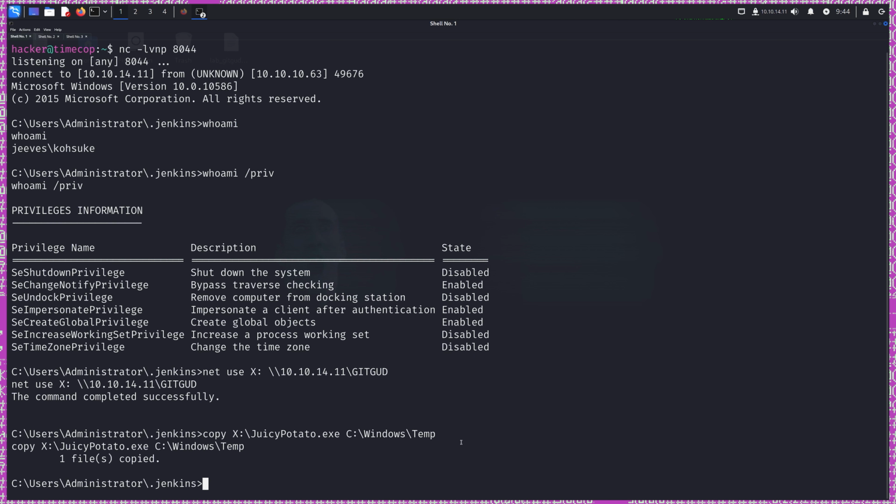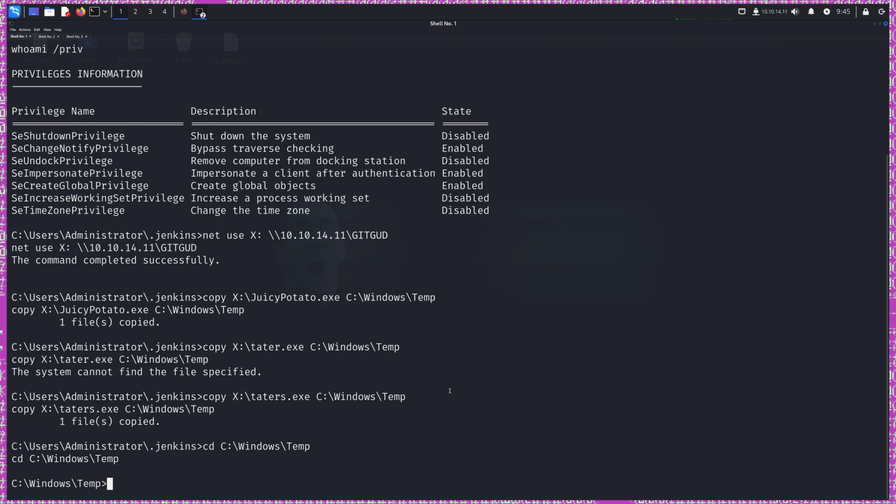And then after this, I will also copy our payload, which I named Tater. Oh, I didn't name it Tater, excusez-moi. I named it Taters, precious. Cool. Right, so we can go into cd Windows, temp, and now all we in theory need to do is run our Juicy Potato binary and point it to our payload. It will run that payload with system level privileges, it's going to call back, and it's going to create our shell. Simple, huh, friends? Except I'm not going to run Juicy Potato right now because I'm going to spoil the fun.